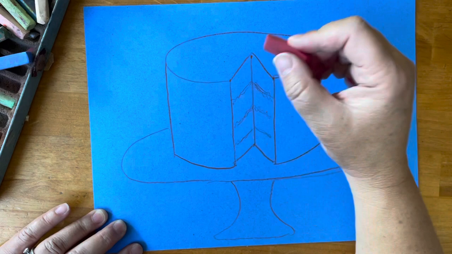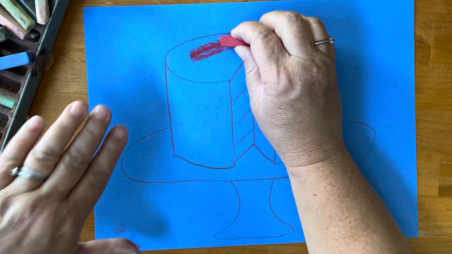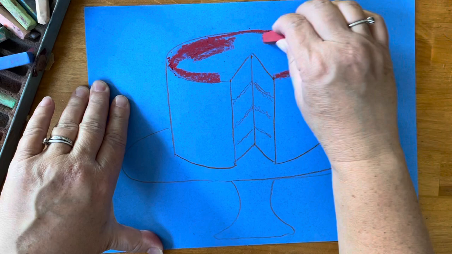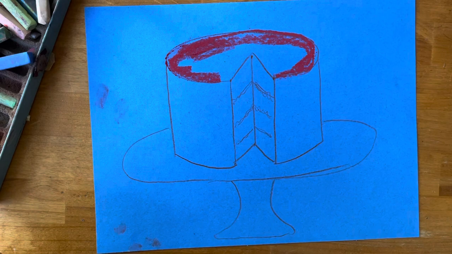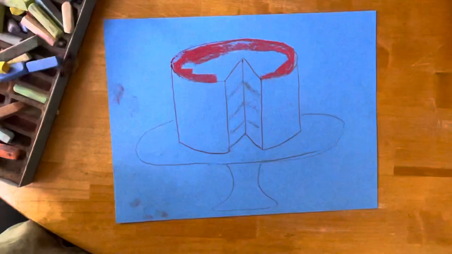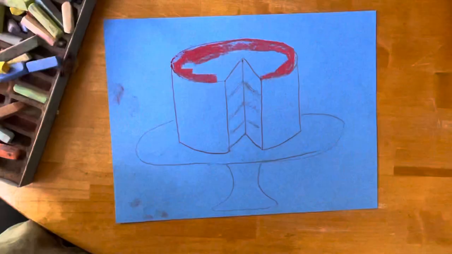So chalk pastels. Remember, the best thing with chalk pastels is blending. So you don't have to be perfect. You can just add in the colors that you want. Add some lighter colors. Blend them together. And let the chalk pastel work its magic. Don't worry about smudges because at the very end we'll just color the background. Let's go.